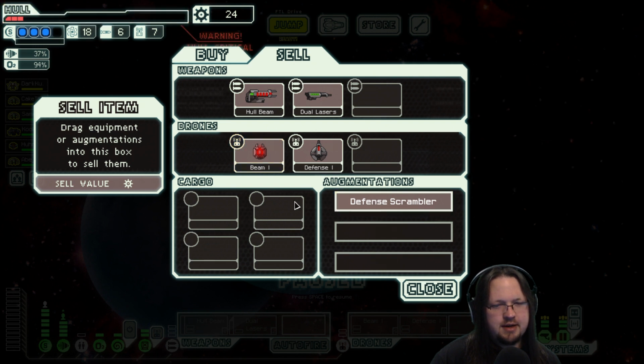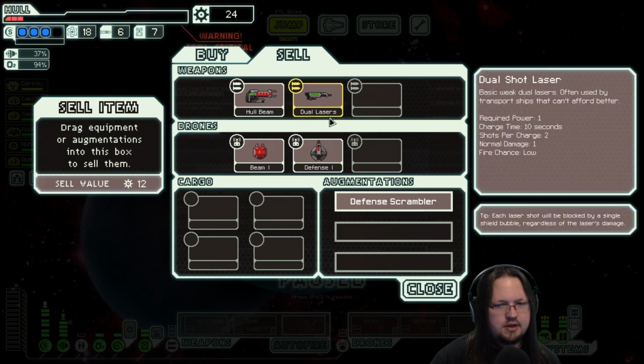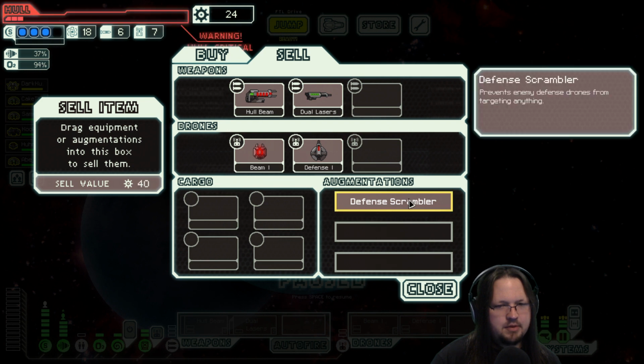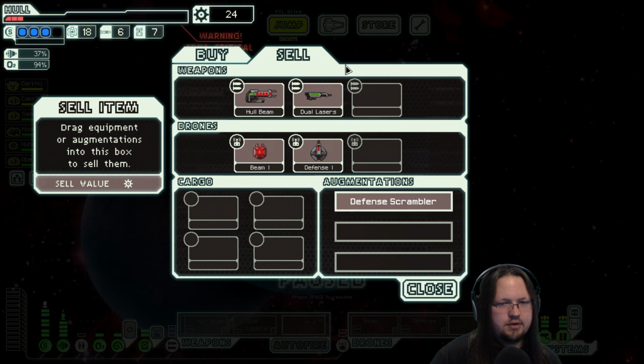Could sell the defense scrambler and the beam drone and buy the burst laser 2 and get repairs with whatever I have remaining, which isn't really all that much. But it's still pretty decent. With a burst laser 2 and a little bit more hull, I could go back and kill that rock ship. Hack their shields, dual laser, burst laser 2 directly into their weapons, and hopefully we do a lot better that fight.